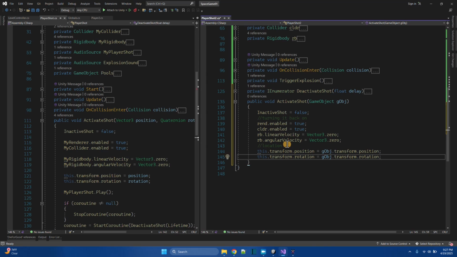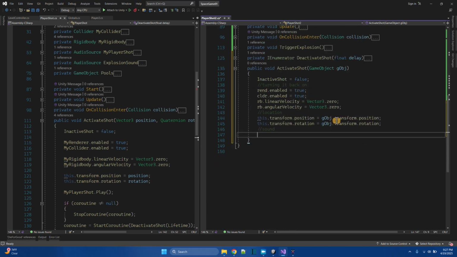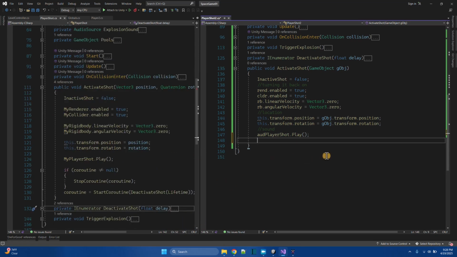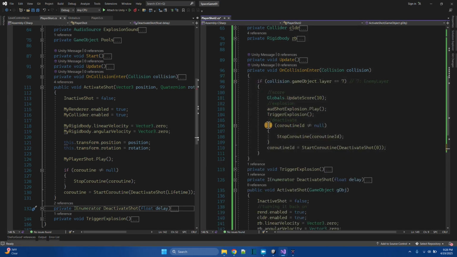Yeah. Now what else? Now we've got sound. Did we do sound yet? Yeah, we did. Audio player shot. AudioPlayerShot.Play. So one shot, I should just play one time. And then we have to start the coroutine to deactivate it, the lifetime thing. So it's basically starting the coroutine again, like it did over here.